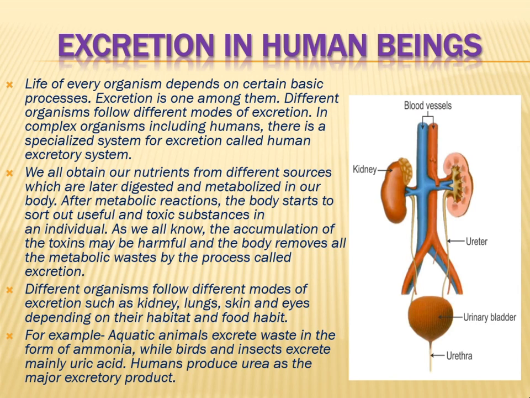Now I discussed how the kidney removes waste products. The kidney removes highly toxic substances like urea and nitrogenous wastes. These are released by the kidney. The lungs remove the waste product CO2, carbon dioxide. The skin removes waste materials by sweat. And the eyes drain water, which is also a kind of excretion itself.